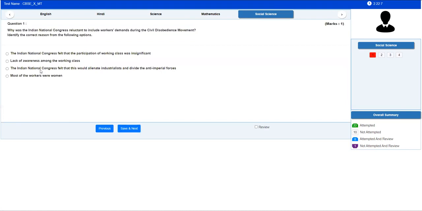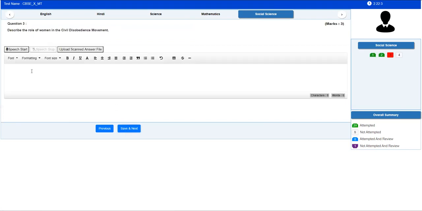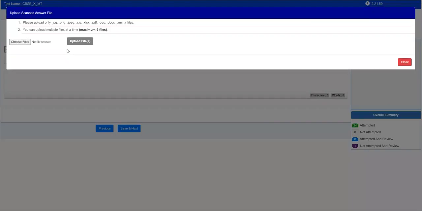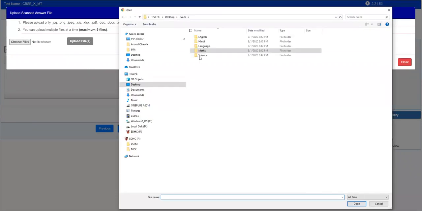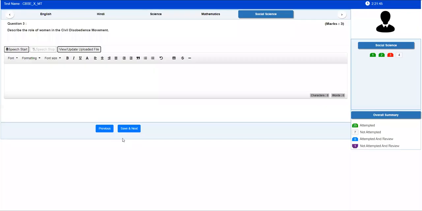Similarly, if I click on upload scan answer file, I'll select choose file, and this time let me select it. I don't have a social science folder, so I'll just upload one image. And once I finish, I click on save next.